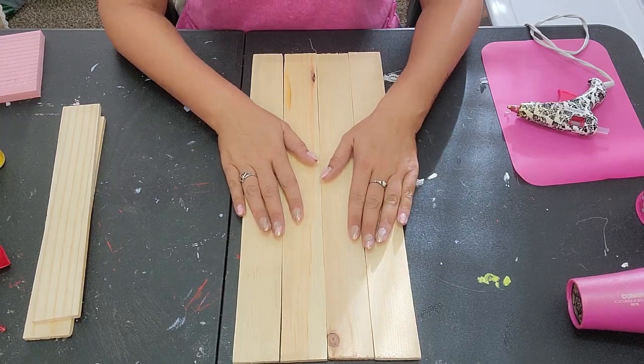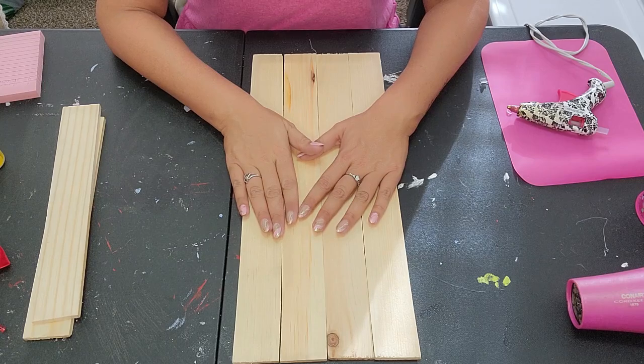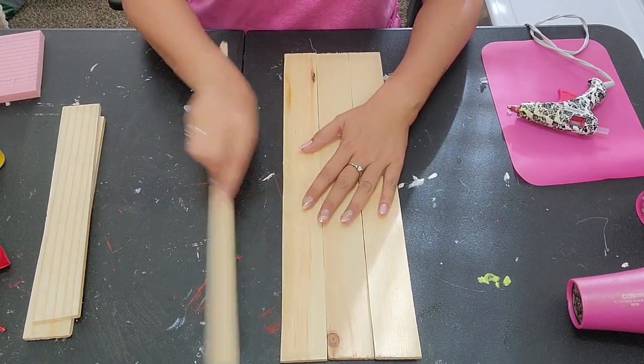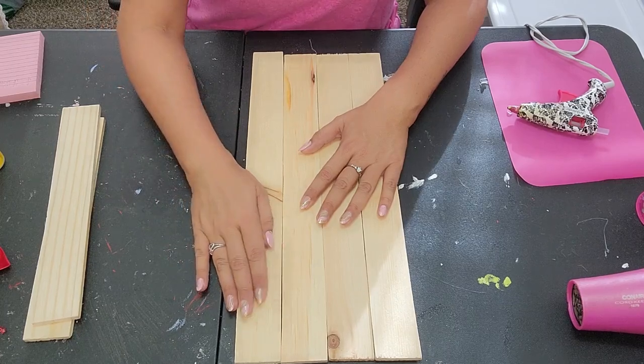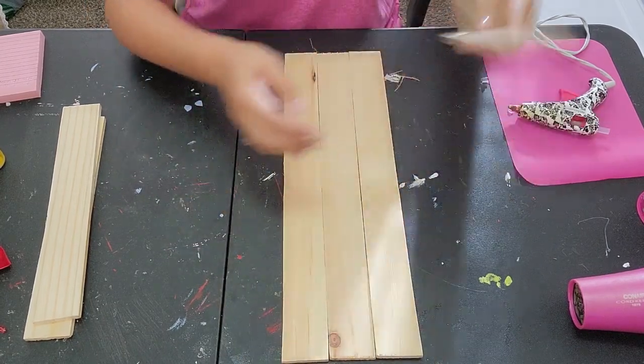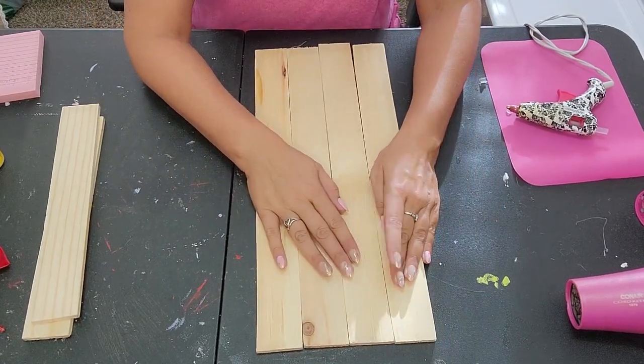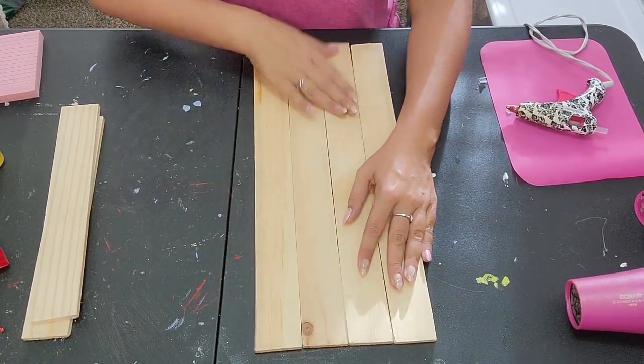So again, you're going to want to play around with them, line them up the best that you can, and see which way works and looks the best for you. This one right here seems a little wonky for me, but we will absolutely figure it out. That's all there is to it. You do kind of just have to move them around, and that might actually work maybe the best.